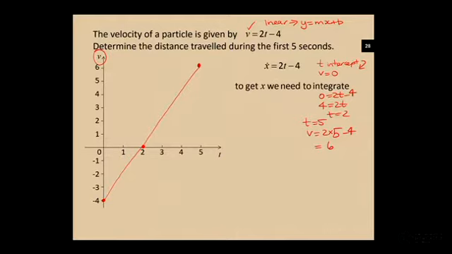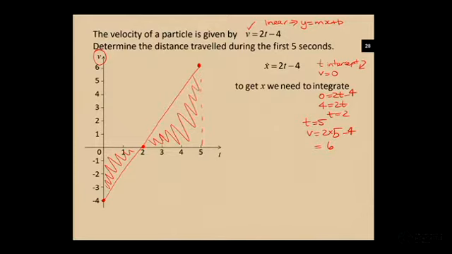Question says, tell me the distance travelled. So for the distance travelled, I don't have a displacement function that I can play follow the dot with, so I have to resort to the area under the curve. Guess what? This one's not so bad. What shapes are they? Triangles. There's quite an easy way to do the area under this. I wouldn't bother with an integral, but you can do it.